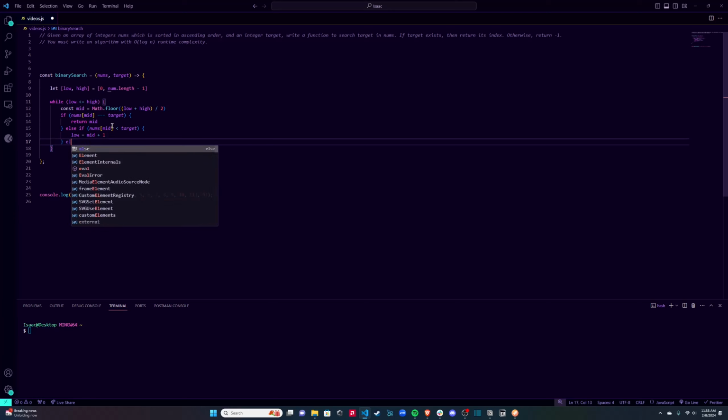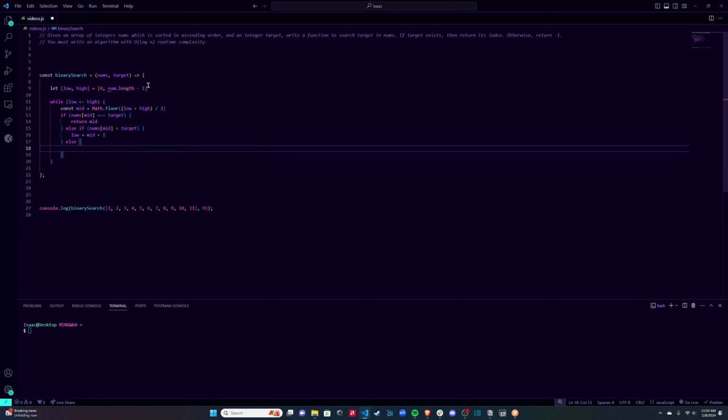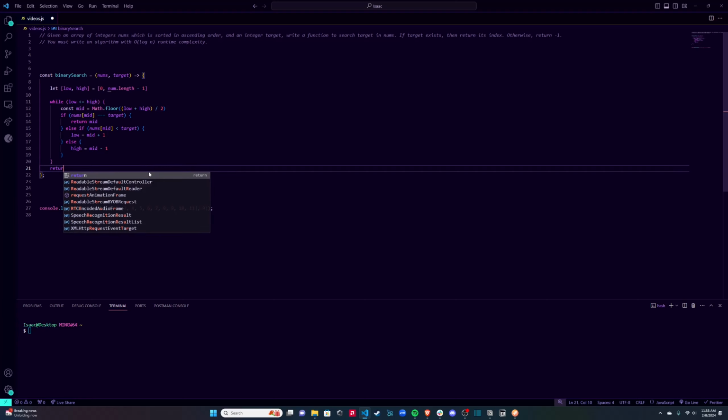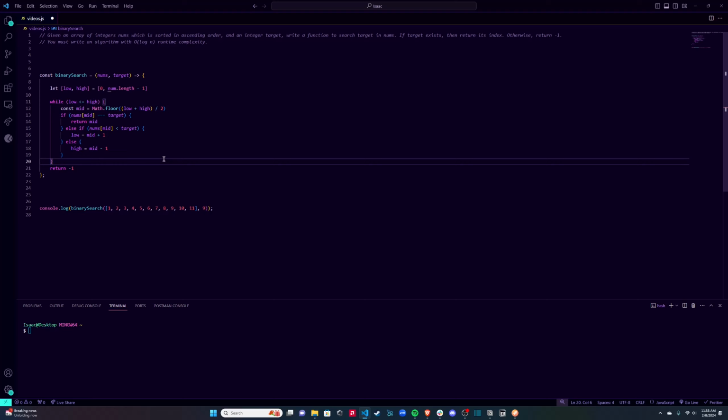Otherwise, this will cover if nums at mid is higher than the target. We're going to say high equals mid - 1. So we're just adjusting the low and high points of the data set to get a more correct midpoint, and that will take care of everything. Now we just need to return -1.